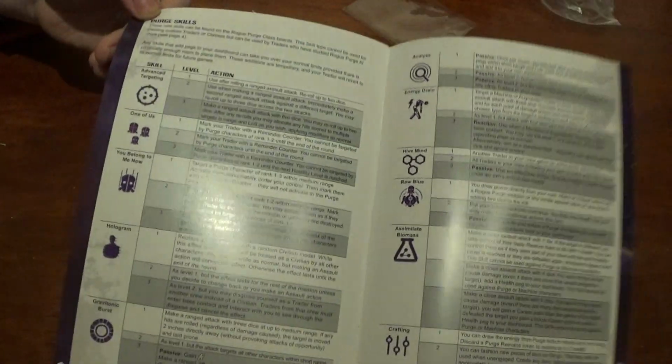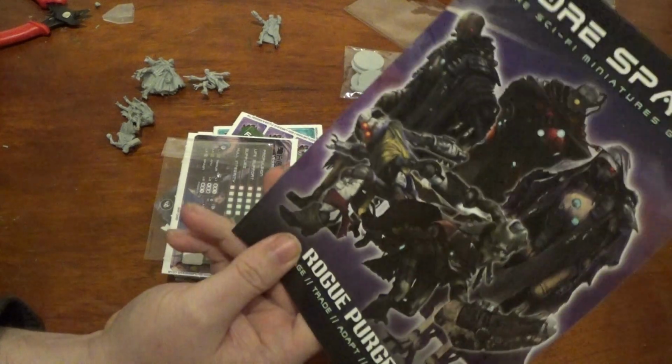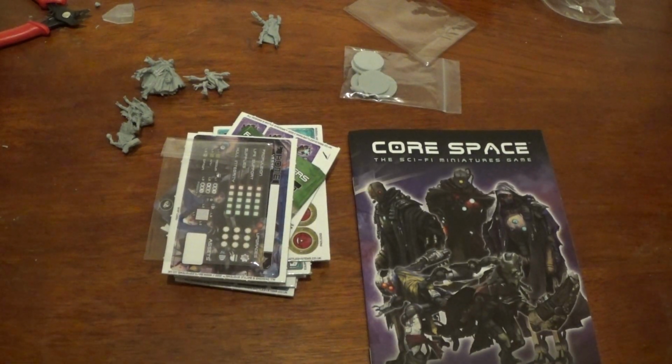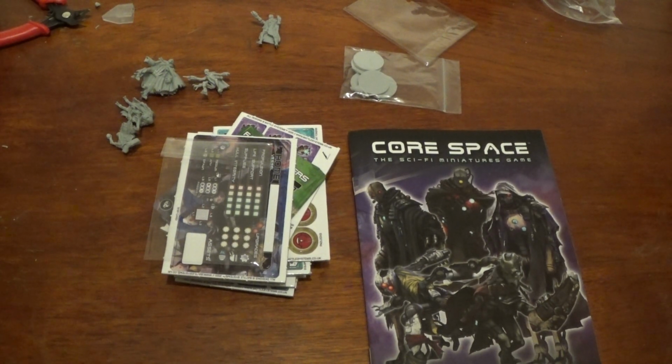At the end we have the Purge skills tables, which were in Dangerous Days. So again, if you don't have Dangerous Days, all the rules for using them as a crew in the game are included with it, which is great. Dangerous Days is just basically a summary with extra stuff in. But there we go. Cool. Very nice. That's 3 new attachments we have.